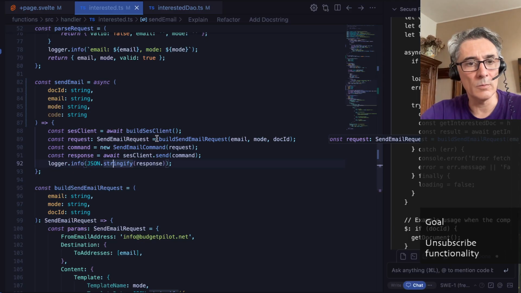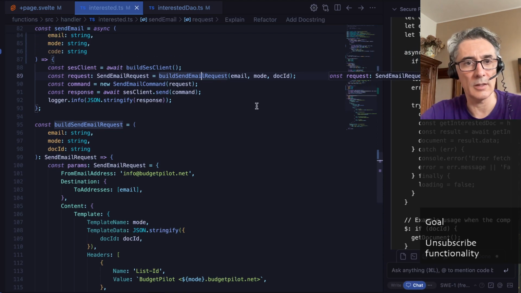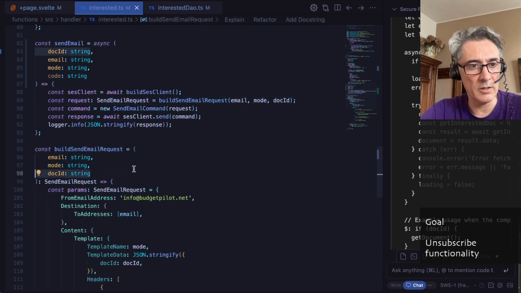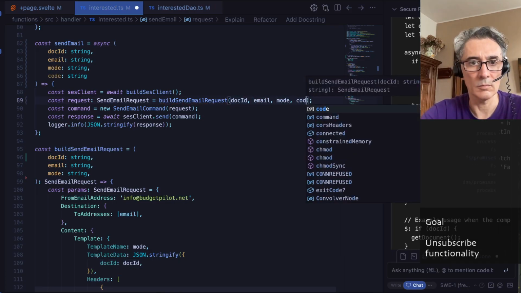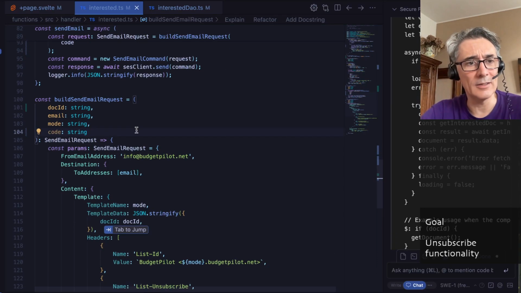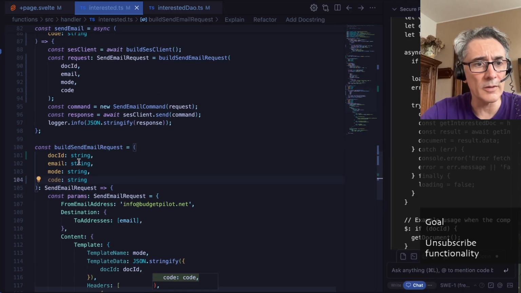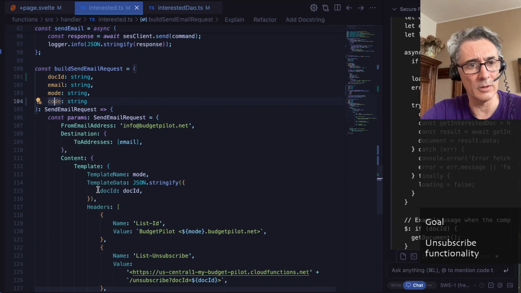So now the send email request, this is from AWS SES using directly the SDK. It makes sense to keep the same order of parameters, so we keep things consistent. So doc_id first, and we have to add the code, of course. Okay. AI shines for these auto suggestions, and for discussion, yeah. But for making bigger chunks of code, not really.